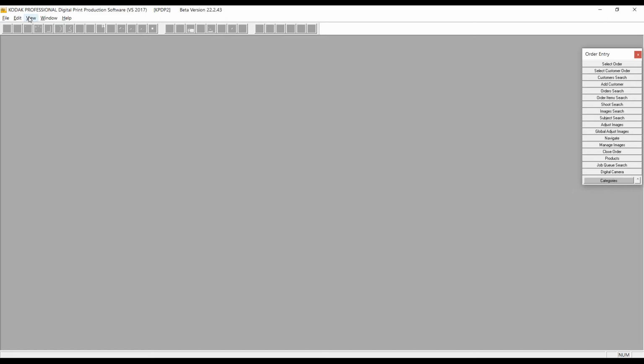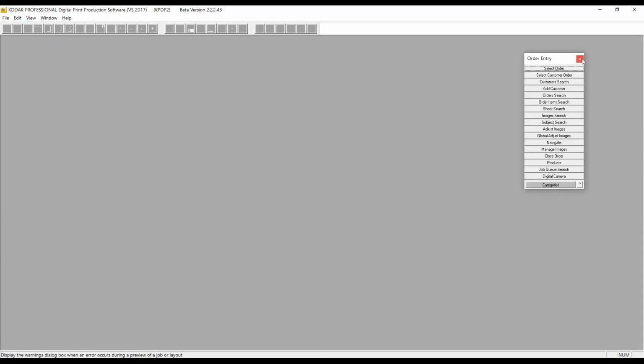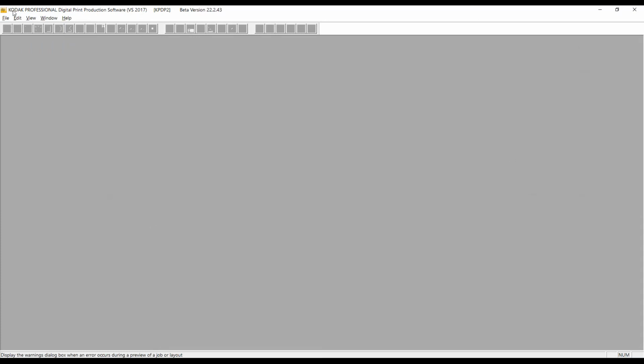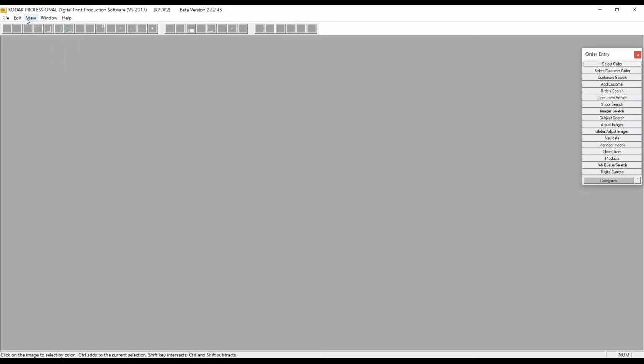The next step for us is going to be to talk a little bit about the view menu. The first thing that you'll see on the view menu is those user tasks, and I'll just quickly point out the user taskbar, which we're going to talk about in a few minutes, is here. If you should happen to close that, either accidentally or on purpose, the way that you would get it back is to go to view users task.